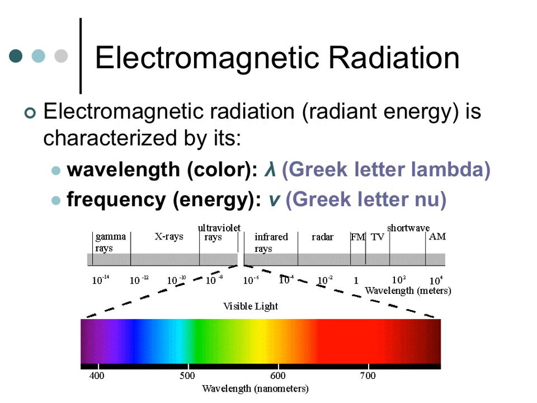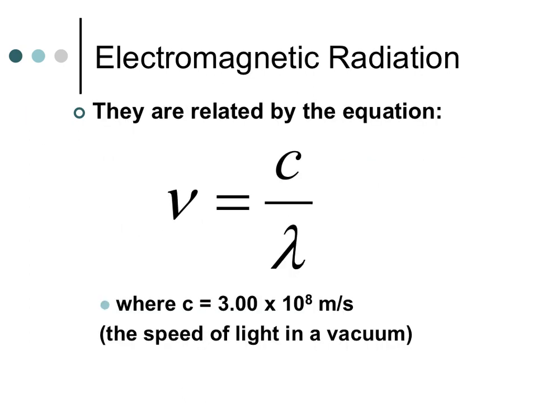Although the wavelength more defines the actual color that we see or the type of radiation that there is, the frequency is more defined by how much energy the particles have, or later we'll get into this, the photons have. There is a relationship between wavelength and frequency. And of course, where there's a relationship, there's a formula. So this is that formula.